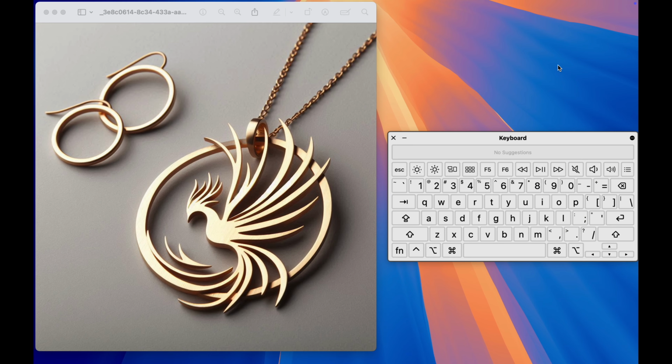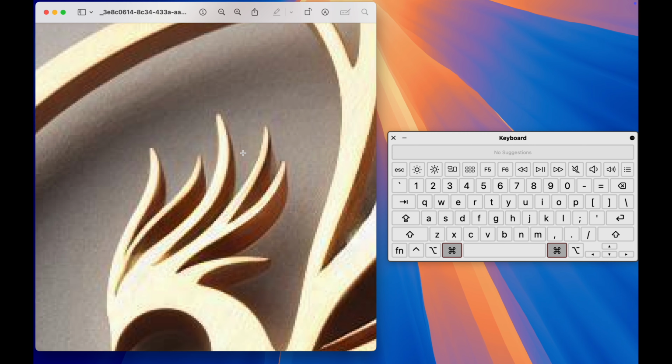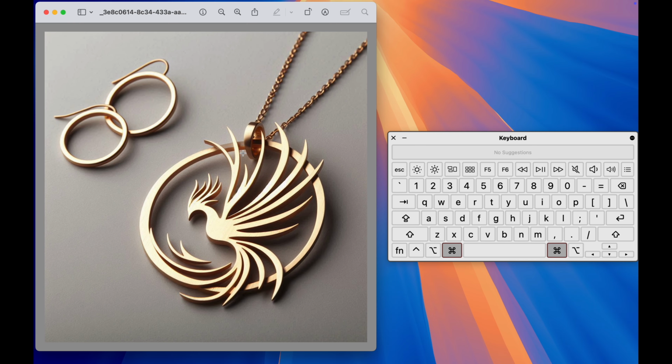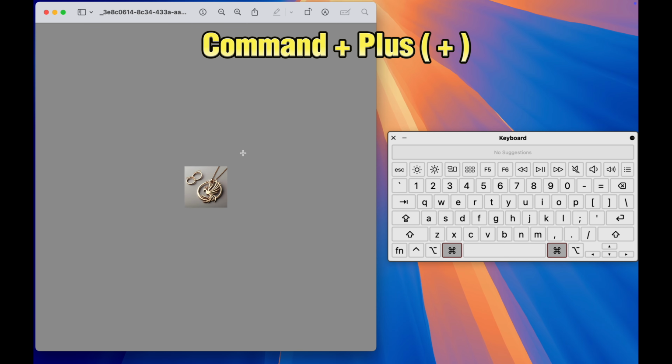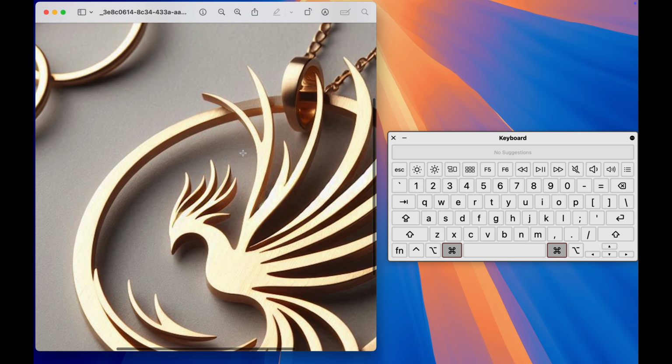40. Zoom in or out on an image in Preview. Whether you're trying to analyze tiny text on a document or appreciate the fine details of a cat meme, Command+ zooms you in while Command- zooms you out, because sometimes you just need to take a closer look.